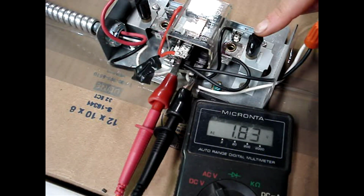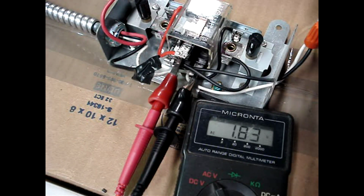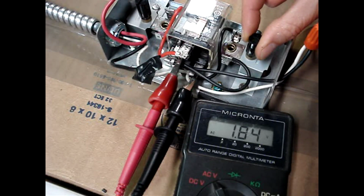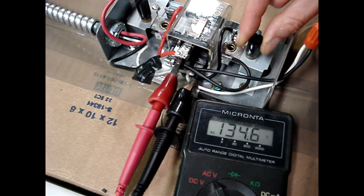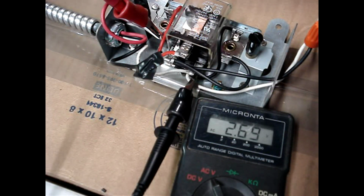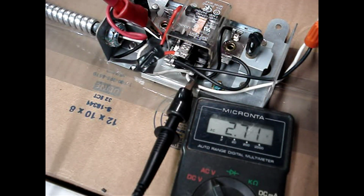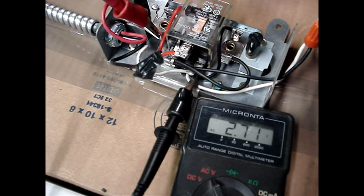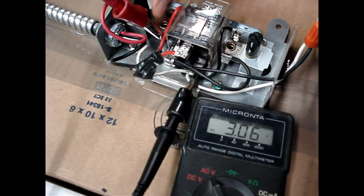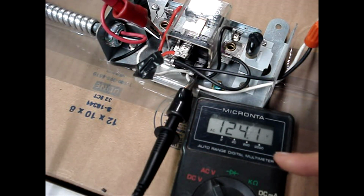I've applied power, and I have the high-speed control set above room temperature, and there's no voltage coming out of the relay. If I adjust the controller lower than room temperature, it clicks, and I have 124 volts out. I've moved one of the leads to the output for the low-speed controller output. That would have been connected to this red wiring that goes to the fan motor. I have the temperature setting for low speed above room temperature, and I don't have any output. And as I adjust the controller to below room temperature, I now have 124 volts out, which tells me that my controller is working fine.